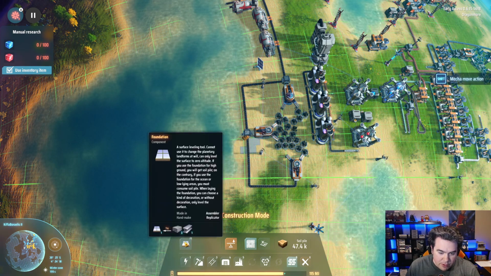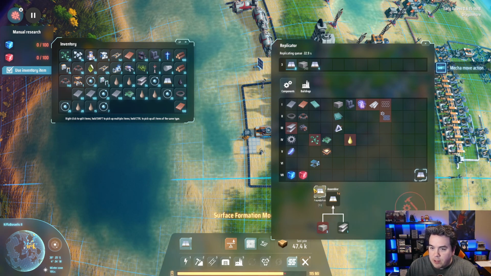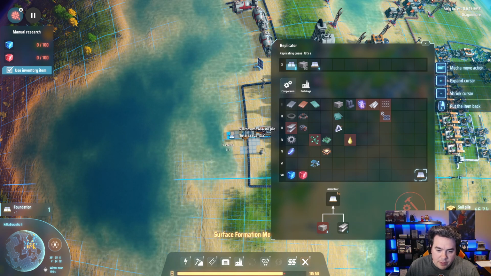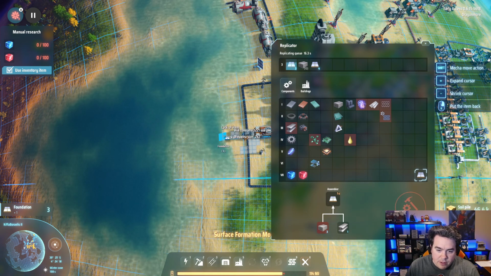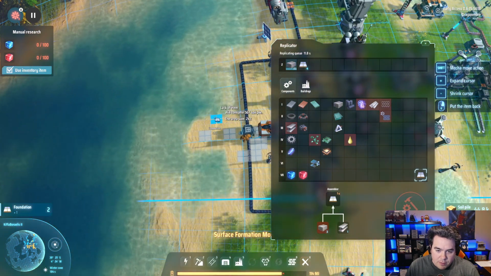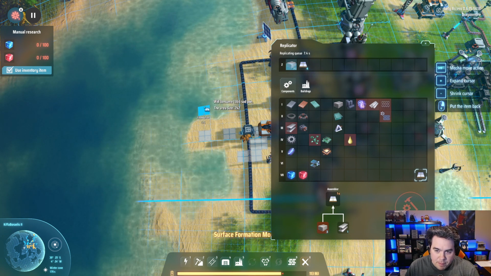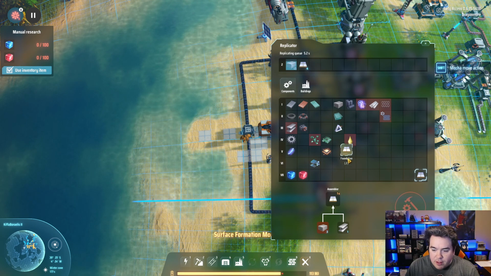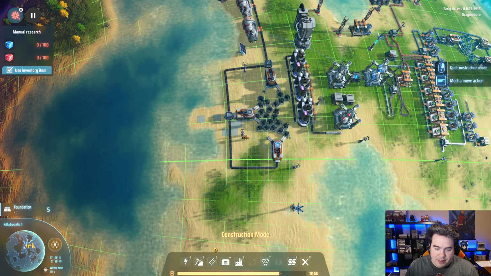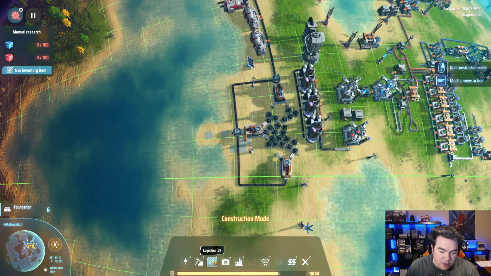Alright, but that means that I need... Oh, why don't I have foundations? Alright, foundations go. I have foundations now. Alright, I'm trying to space these out this time just to see if that works better. Alright, so the problem is stone, which I am going to have to fix here at some point. Okay.